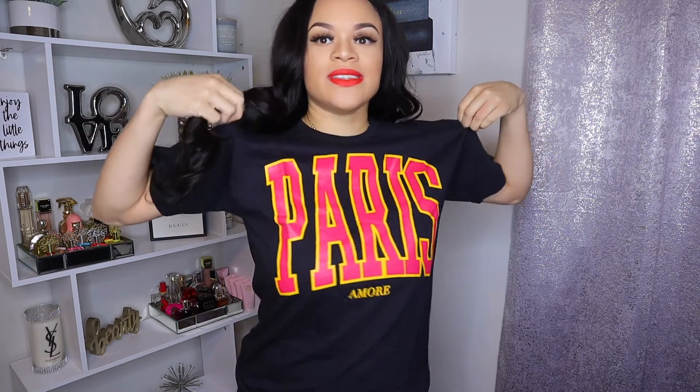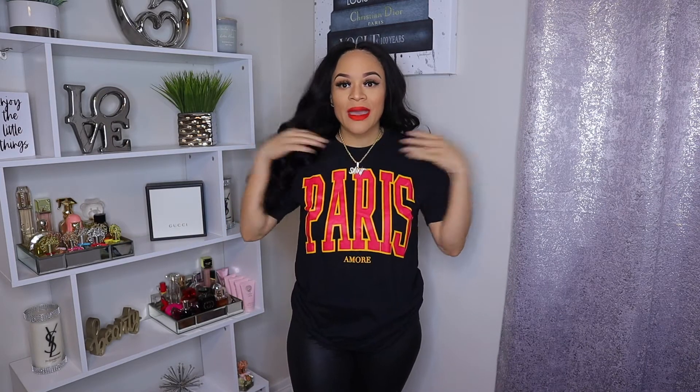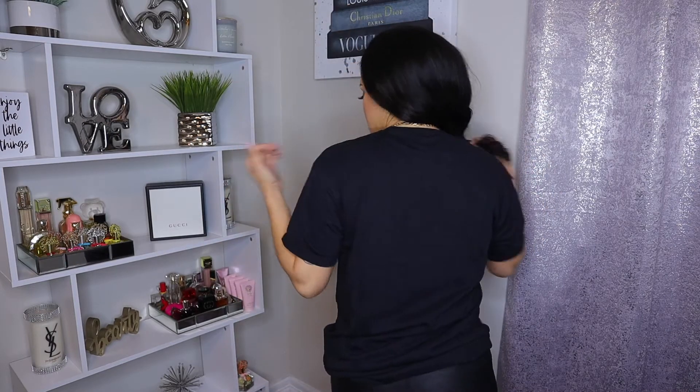I had to switch it up because I had nothing but Fashion Nova shirts. This shirt right here just says 'Paris' and then at the bottom it says 'Amour.' This shirt came from Pretty Little Thing in a size medium. I don't know what I got this shirt to go with but I just picked it up because I thought it was cute. There's nothing really fancy about it — just the words on the front and nothing on the back — a simple plain t-shirt to throw on with sweats or jeans.